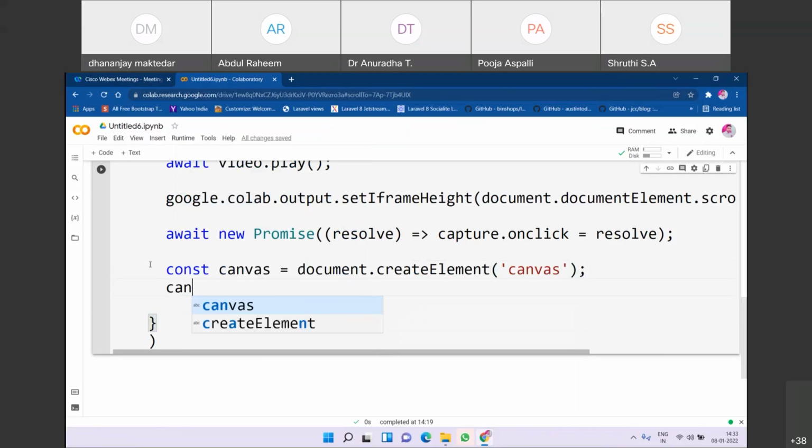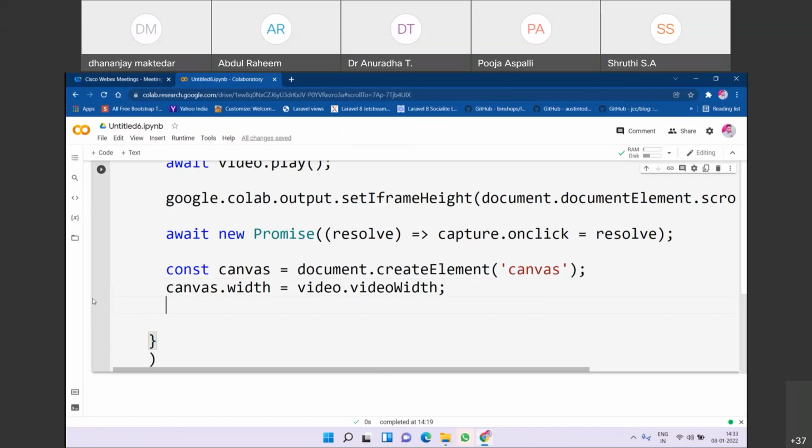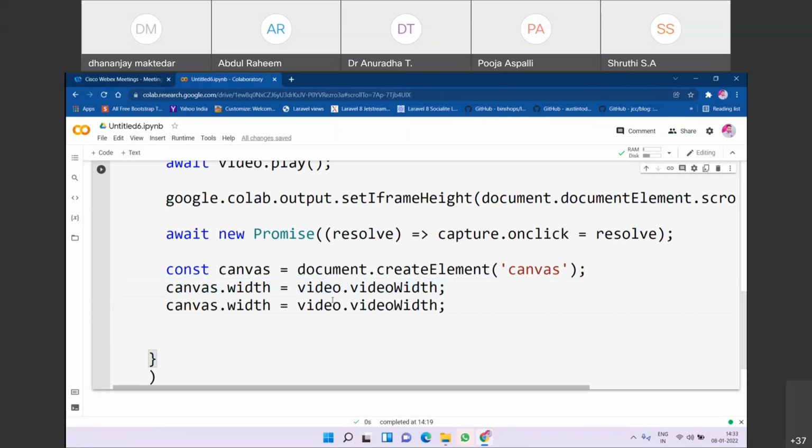And the canvas width should be canvas.width equals video.videoWidth. And height, same thing, I'll just copy it.